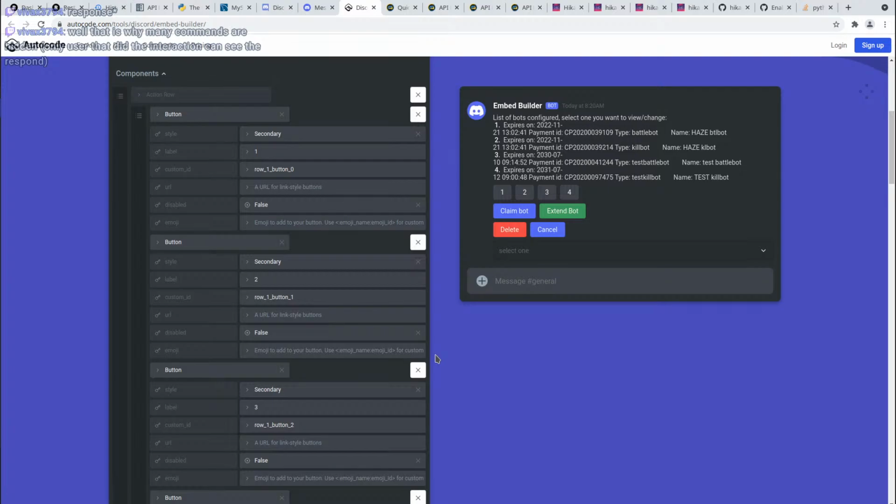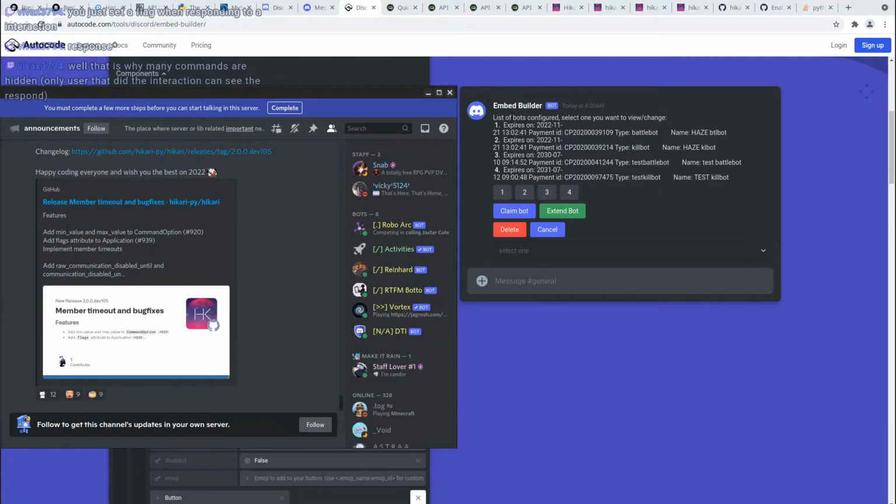Oh, can you actually do that? I thought that's just how Discord works. Can you actually hide messages in public channels? Yes, okay.